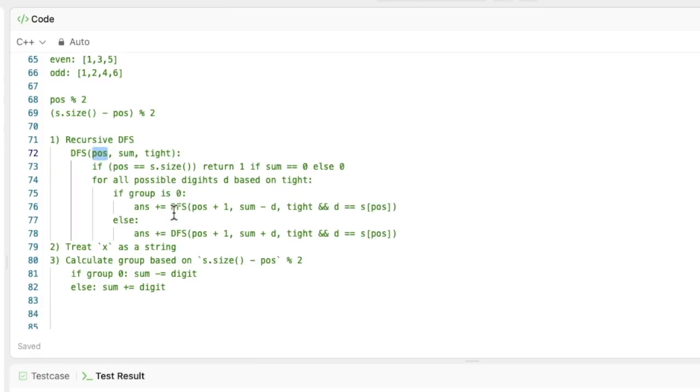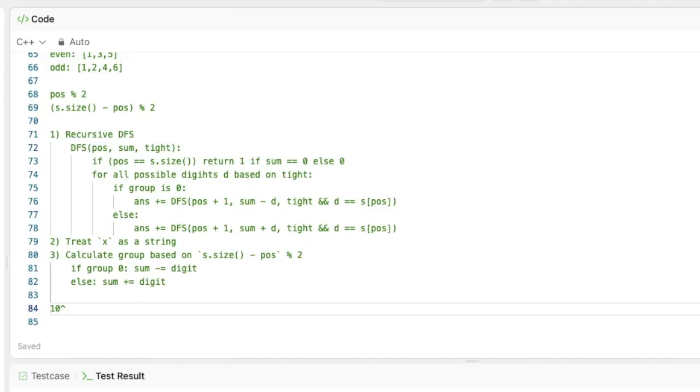So the total time complexity will be like, since the number can be 10 to the power of 15, we could assume the S length is 15. So it will be O of S length times the sum. The sum will be something like, because the digit can go up to 9, we just assume it's 10.